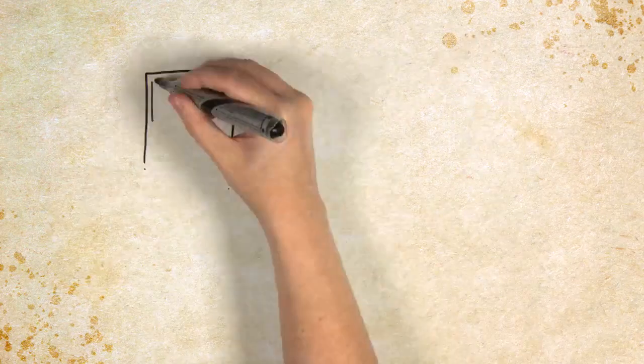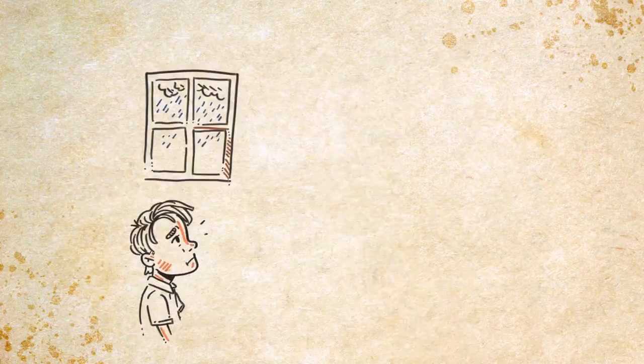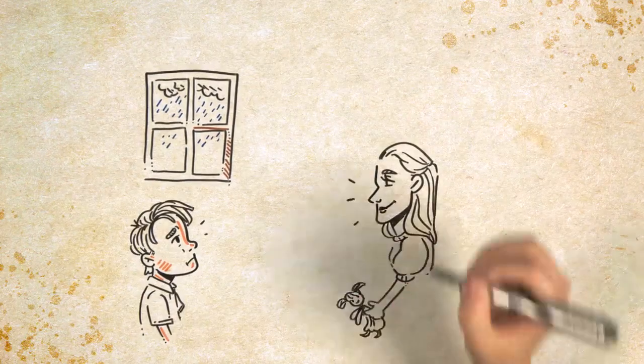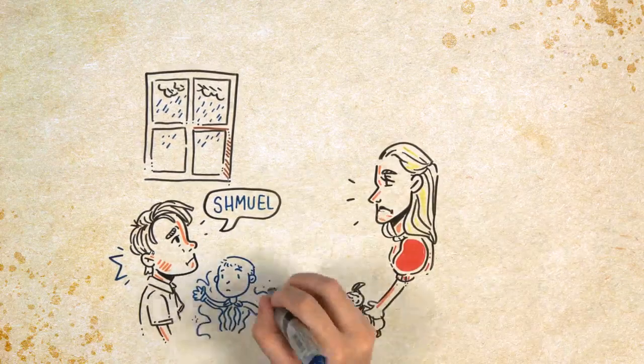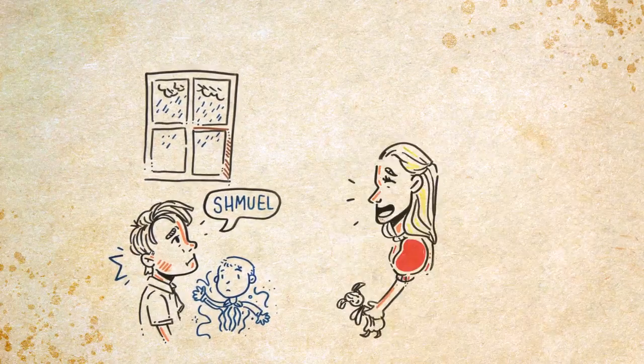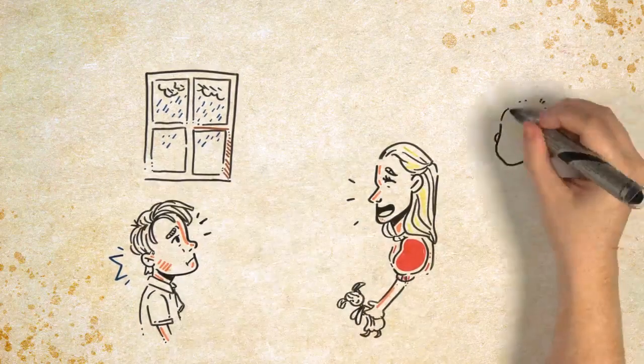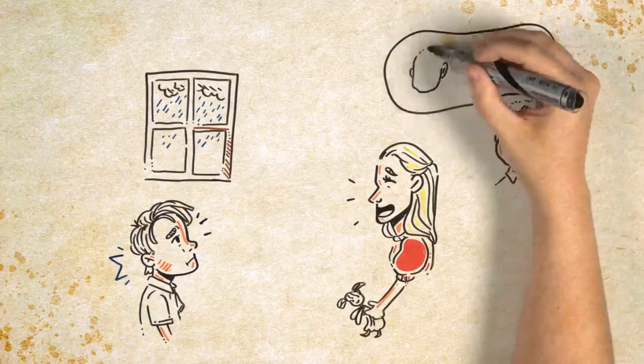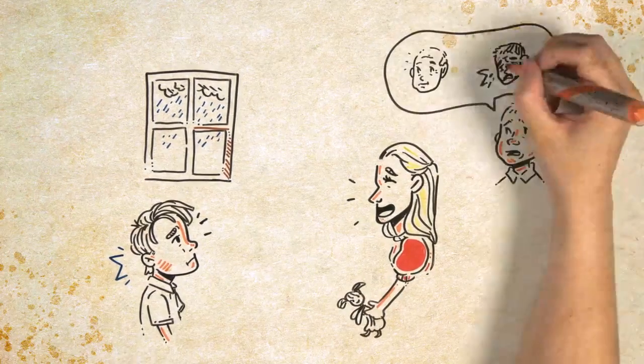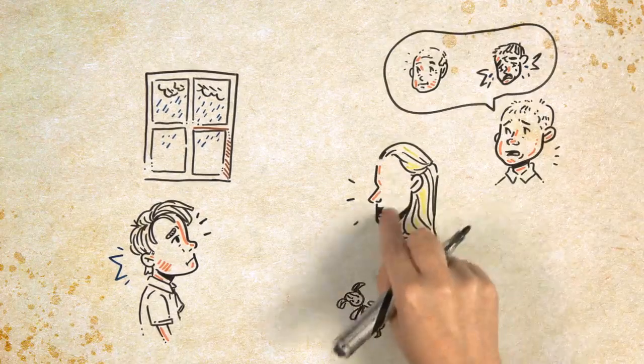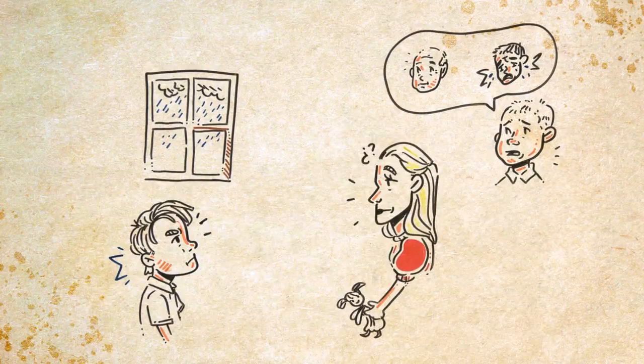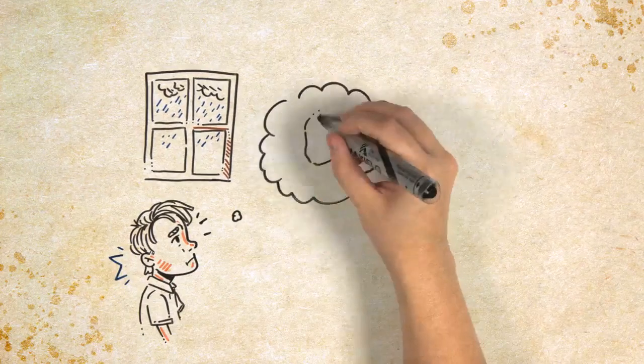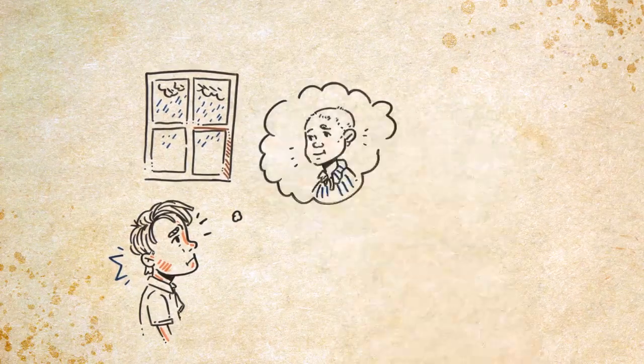One day it was raining so much that Bruno couldn't leave the house. Gretel entered his room and he accidentally mentions Shmuel, but he covers up his mistake saying he is an imaginary friend. Gretel believes his lie and mocks him. Bruno tells her what Shmuel told him, that his grandmother had disappeared and that every time he asked his father he would cry and hug him. Gretel tells him to stop talking to his imaginary friend, but Bruno says he doesn't want to. When she leaves he stays in his room looking at the rain through the window and wondering about Shmuel.